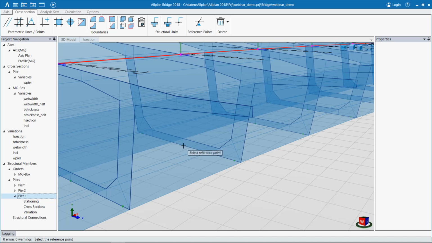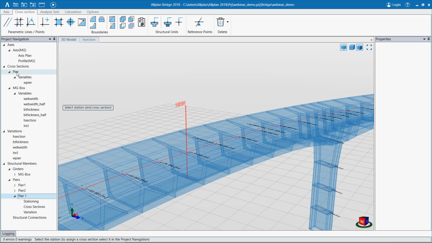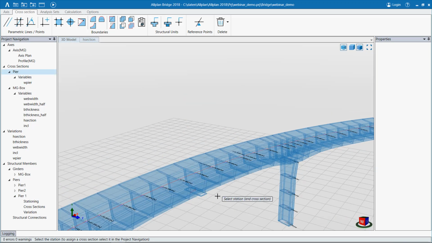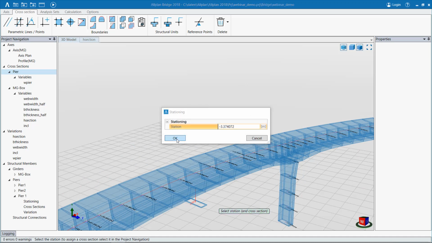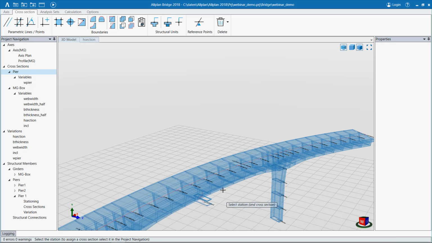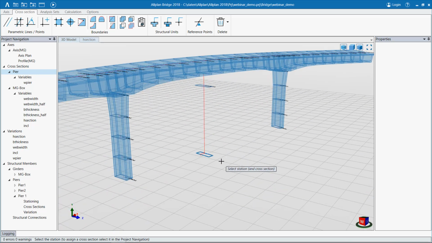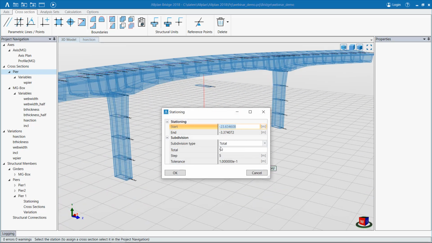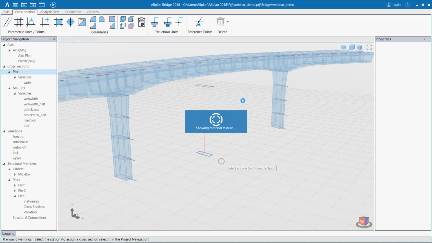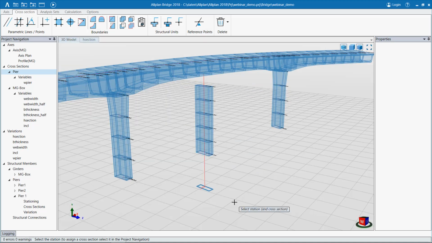So I just select that point, and then again I select the respective cross section that I want to assign to this axis. I define the top position, I can edit the position, I can define the bottom position, make the subdivision, and then in this way the pier is created.